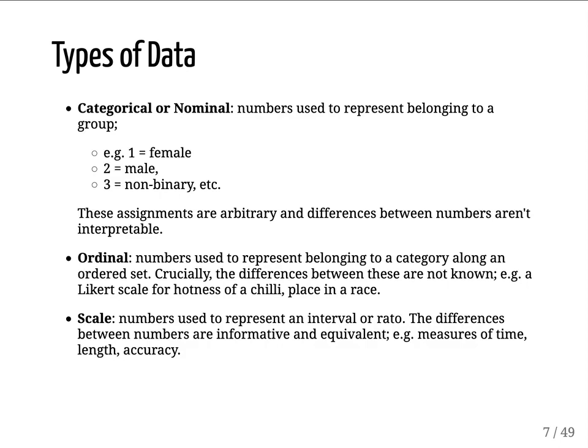So you might come first, second, third, fourth, fifth, or however many down the list, depending on how long the race is and how many people are in it. Now, the important thing about this is that while the differences between numbers do make sense, they do carry some sort of information, the distances between these numbers might not be the same.